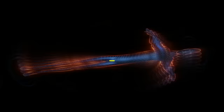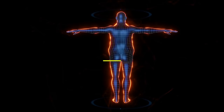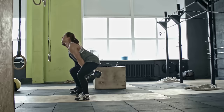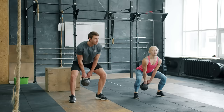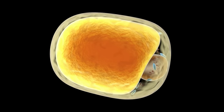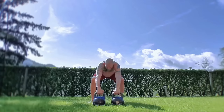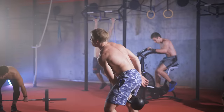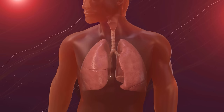Burning more fat. Are you using diet programs for weight correction? Then including exercises with kettlebells will significantly increase the achieved results. Exercises with this sports equipment not only create conditions for weight loss — a mass of calories is burned during activity because of the aerobic reaction. After the activity, fat is also burned due to the calorie afterburn effect. Excess oxygen is consumed after the workout, and the calorie afterburn effect is the body's reaction to the intensity of the activity and its desire to return to its original state. The higher the physical activity, the greater this effect, as the body needs more oxygen to return to its normal state.